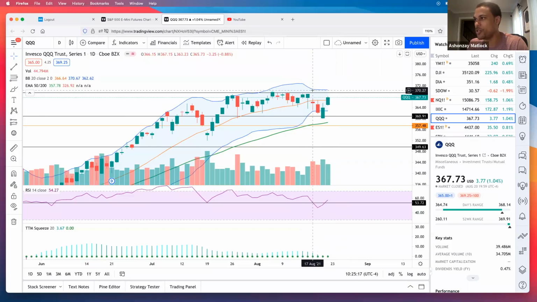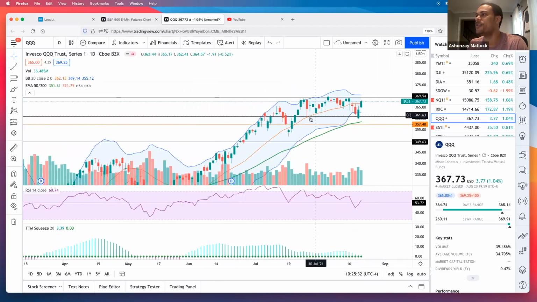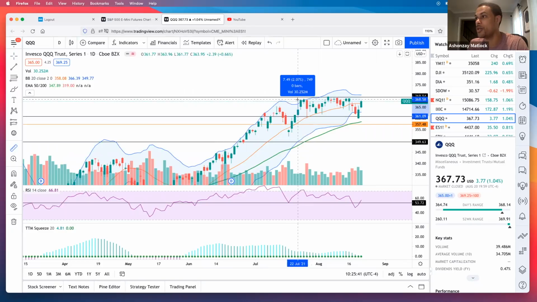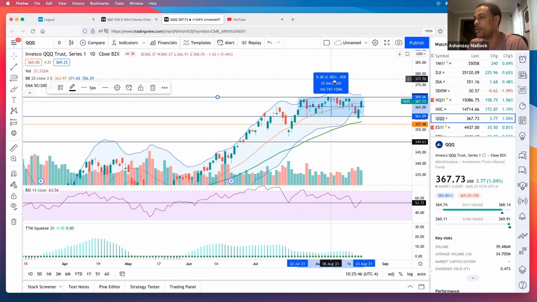Now, the thing to point out is you can see that the Bollinger Band has really tightened, and it's really in a tight range. So don't be surprised if we stay in this tight range of 362 to about 370, meaning you can buy at 362 and you want to sell at 370, right? And you could really see it right here if I highlight it. For the past couple of days, or weeks really, we have been stuck in about a 2.4% trading range, and we've been stuck in this for 32 days. So once we got through, that was what, July 22nd, we go up, we come down, we stay in this zone, come down, go back up.